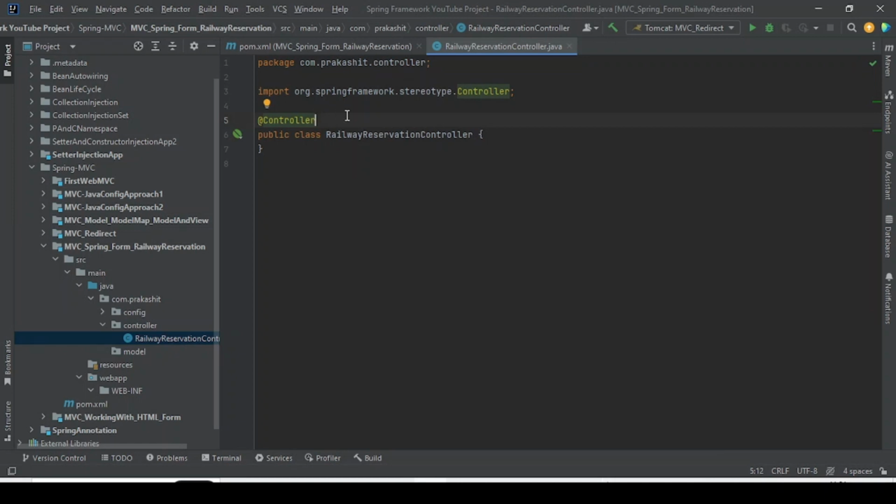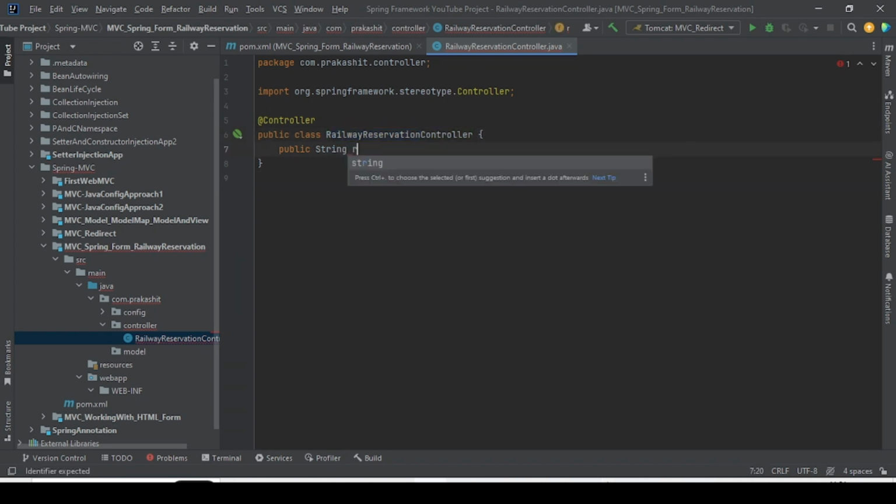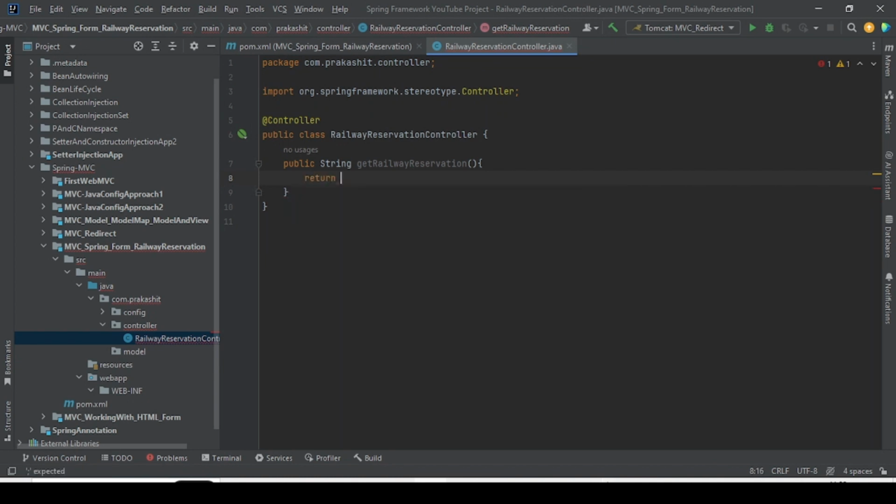But here I'm not providing anything. I'm going to work with the method where I will annotate, so for which request this method should respond. So I'm going to write public String, and we are going to return just the view name.